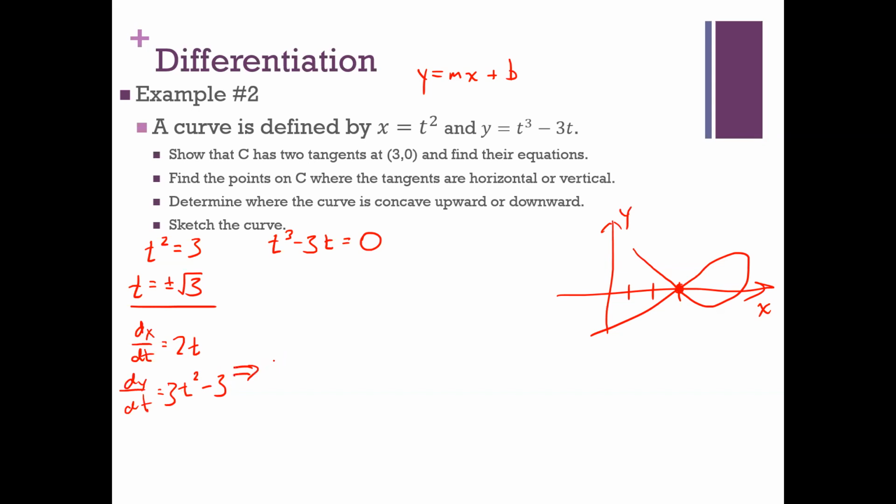Yeah, so that's where we're going to get the slope from, because the line that we're going to build is a line that relates x and y, right? So to really find the slope of this tangent line, I need to find dy/dx, which is going to be what? Very, very close. dy/dt over dx/dt. Oh, so 3t squared minus 3. Yeah, I wrote them in the order that was most confusing. So that's our derivative for dy/dx.